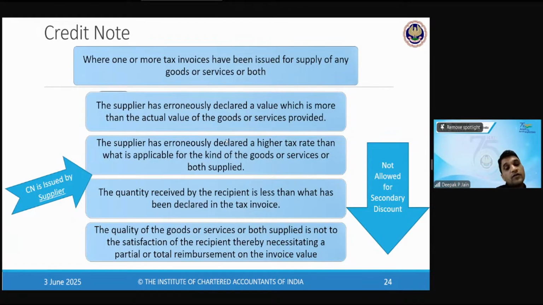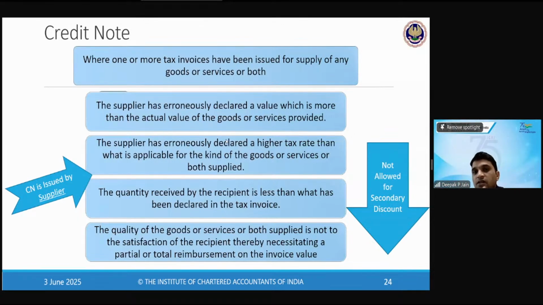How does the ITC flow in front of a credit note? Very good. So I've raised an invoice for that 1 lakh rupees. Recipient has claimed the credit for the full 1 lakh rupees because invoice aate hi, I have uploaded in my GSTR1, in his GSTR2B, he's got 1 lakh rupees. Now he should not have claimed 1 lakh. He should have claimed only on 80,000 rupees. For the 20,000 credit note that I've raised, he should reverse the credit because he is eligible for credit for what? Only 80,000 rupees. So 20,000 rupees ke upar credit he has to reverse. And in my turnover also I have to reduce the 20,000 rupees. Then that will match.